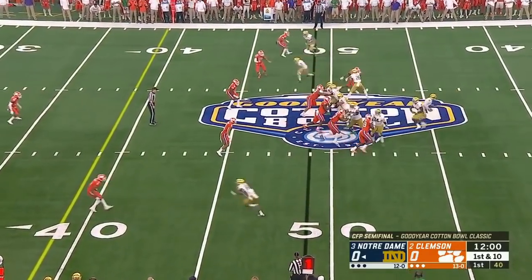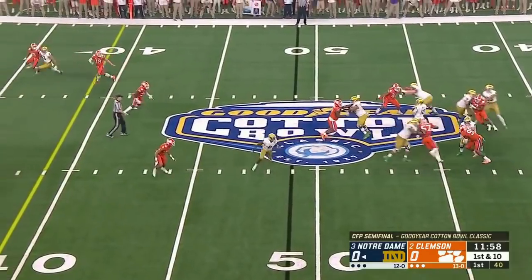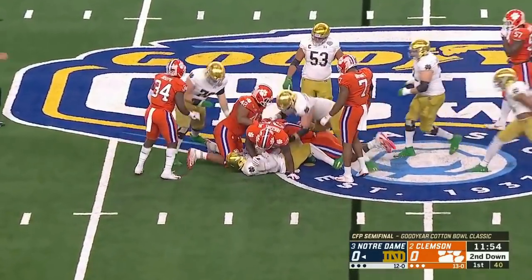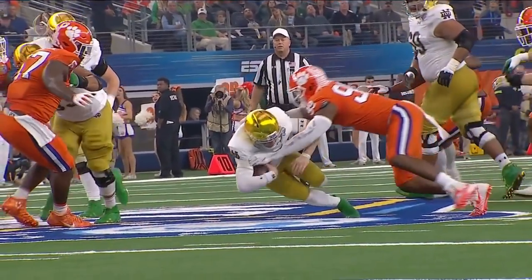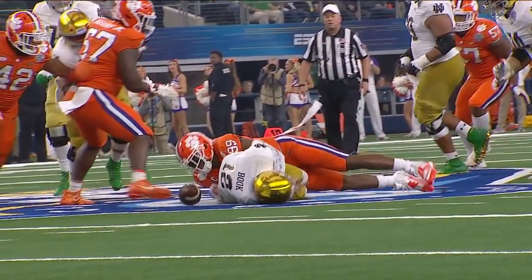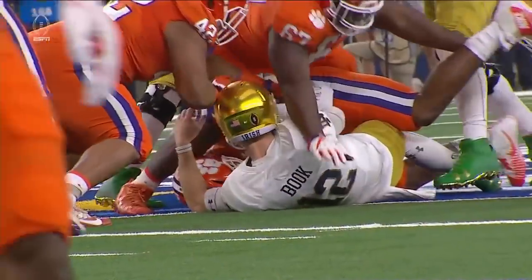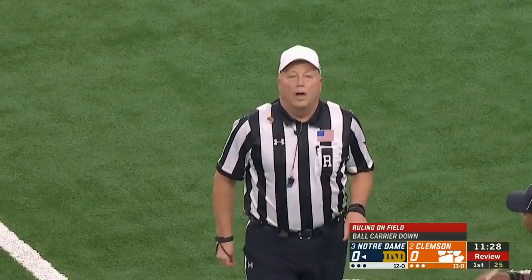Field position in the exchange of punts. Ian Book straight back, ran out of time — had a good pocket but couldn't find an open receiver. This time it looks like Cleland Farrell might have come up with the football. He stripped the ball and it certainly looks like it's in his lap. After review, the player fumbled the ball prior to being down.